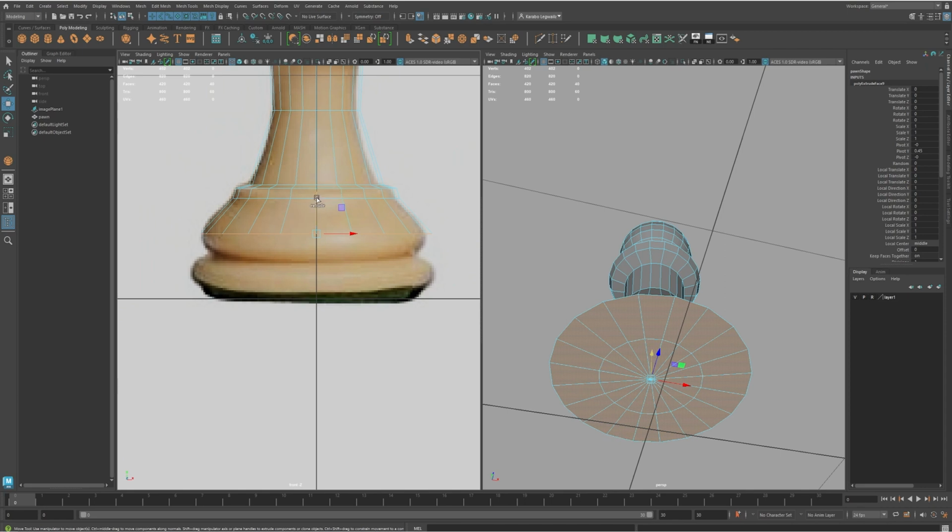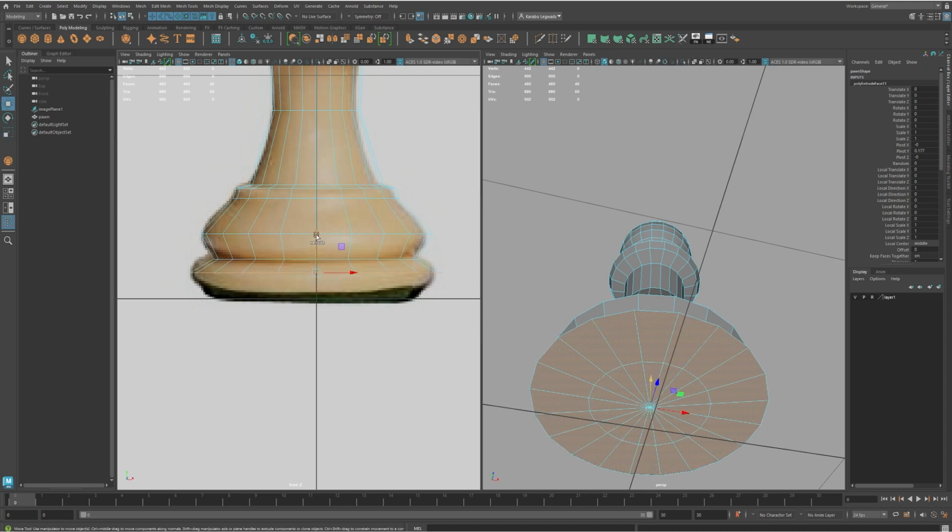W for move, hold shift, drag this down to about here. R for scale, grab the middle box, scale that in, maybe move it up a little bit, something like that. W for move, shift and drag this down about here. R for scale, hit the box in the middle here, scale that out.